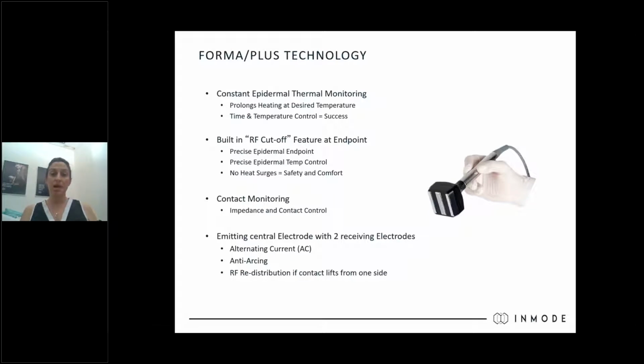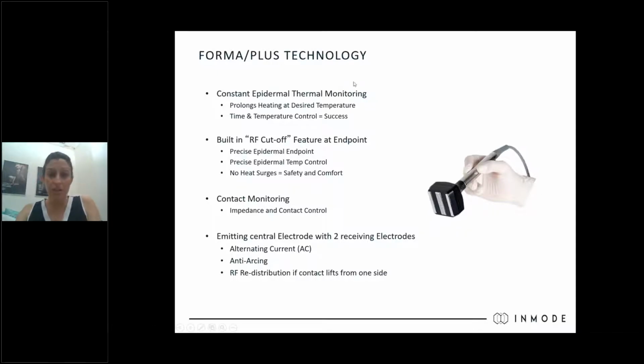So first of all, we talked about constant temperature monitoring. There is a temperature sensor embedded in the central electrode, so there is constant monitoring, and you see the exact temperature shown on the screen. Additionally, you can hear an audible signal that lets you know whereabouts you are. At the rising temperature phase, we hear a beeping sound every second. When approaching the cutoff temperature, let's say I have set the cutoff at 43 Celsius degrees, the beeping sound will double its speed, so it'll be twice per second. That would be 2 Celsius degrees below the cutoff temperature, so at 41 in our case.